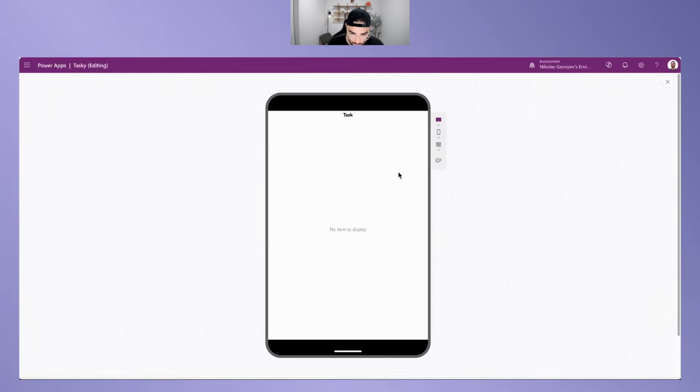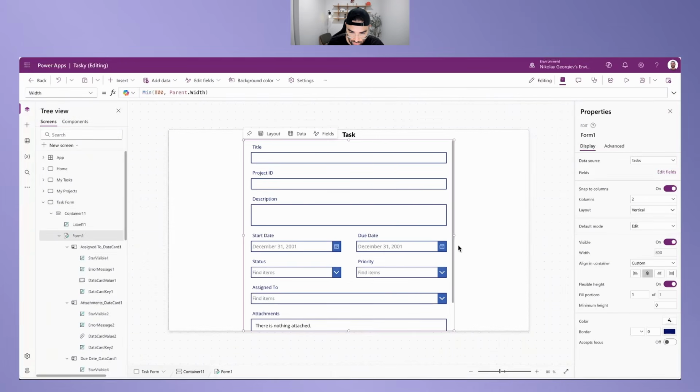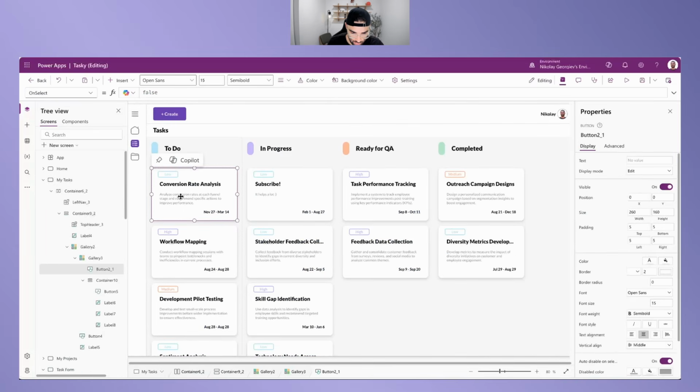That seems to be fine. So if we preview this app, it's not going to have anything because we don't have any items currently stored inside of it. What we want to do to make this functional is we're going to go to our tasks gallery, and on the button that we have hovering over top that gives us that hover effect, we're going to update its onSelect property.